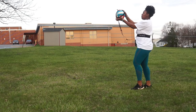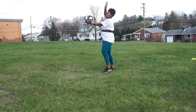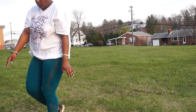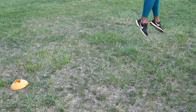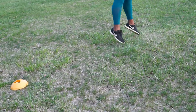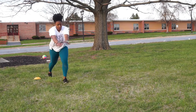I'm a hitter by trade, so working on my footwork was something I had to do a lot when I first started playing. Here I'm working on my left-right-left footwork so I can better work on my timing and footwork when I'm at the net. If you're planning on hitting the ball, this is something you should work on as early as possible so it's not completely new to you when you get to the net. Here I'm doing my left-right-left jump and at the end spiking as if I'm going to spike the ball, then coming back and doing it again — left, right, left, jump.